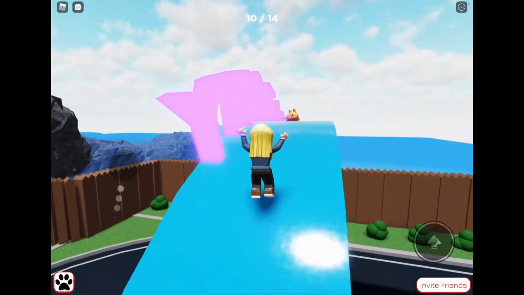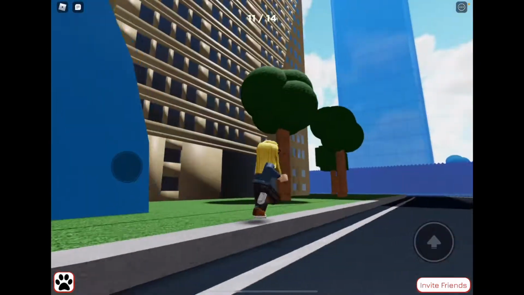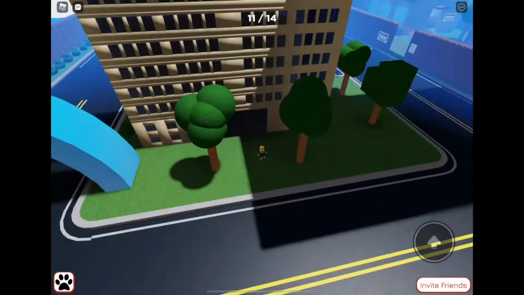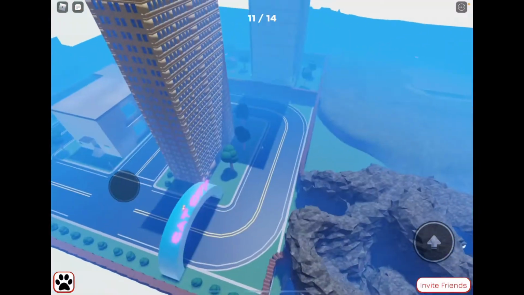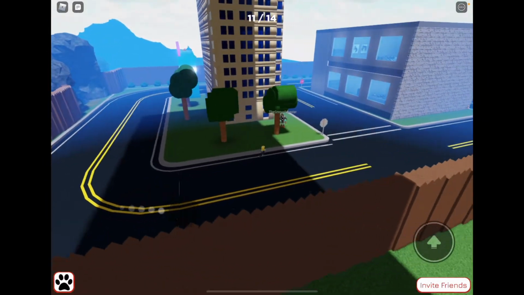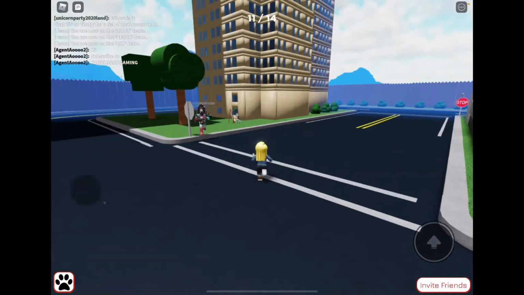Okay, I think there's gonna be one up here. Yay. That's what I was talking about. Yeah. Patry cat. Kitties, where are you? Oh, you can't go in this building? Ooh, getting sneaky with it. Okay, there's three more cats. You heard that, Greg? Three more cats. Where are you? Come on, kitties.